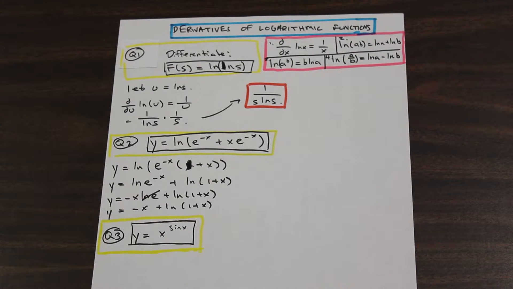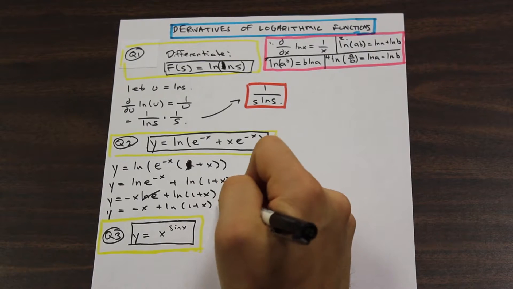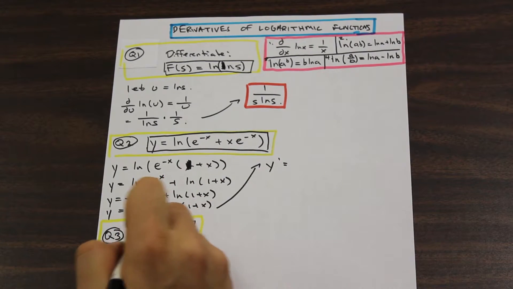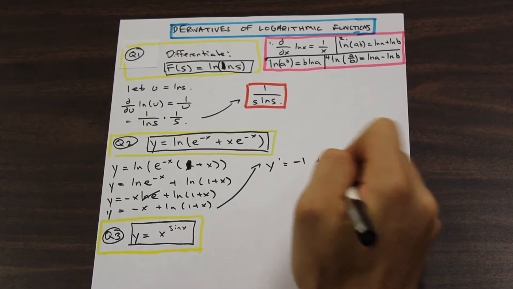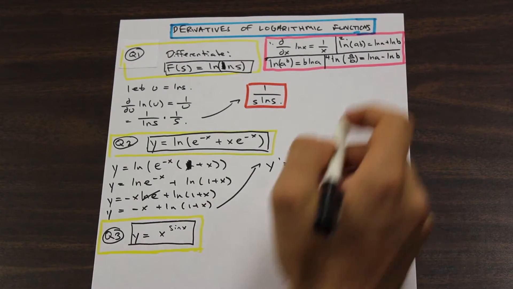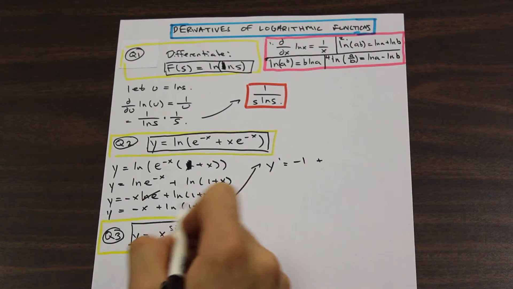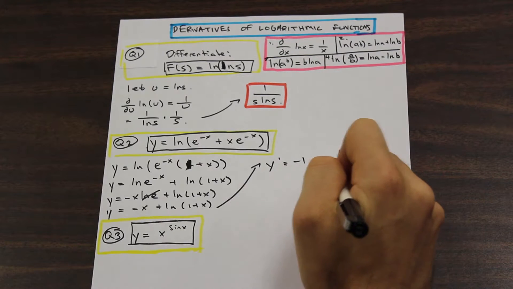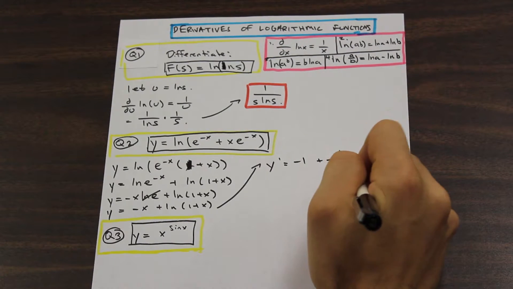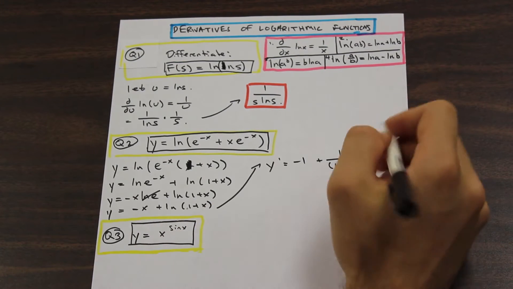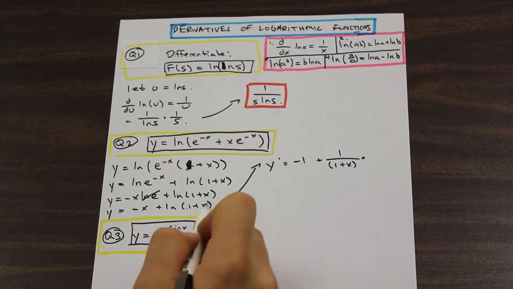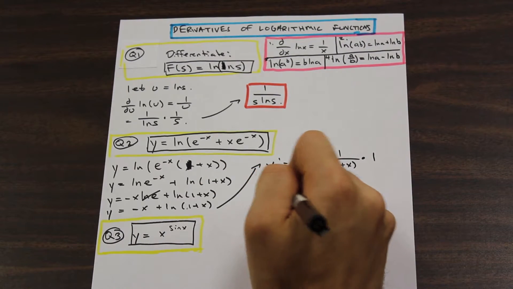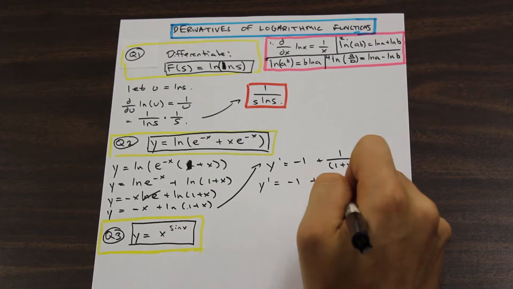So now we're at the point in the question where we can actually start to differentiate. So we've cleaned the question up enough, and we're going to start that now. So y prime, and we're taking the derivative with respect to x. The derivative with respect to x of negative x is just negative 1. And the derivative of ln(1 plus x). Let's do the u substitution here. We're going to use the chain rule. So the derivative of ln(x) is just 1 over x. And we're going to use 1 plus x. And we're just going to multiply by the derivative of the inner function, which is 1 plus x. So the derivative of 1 is 0, the derivative of x is 1.